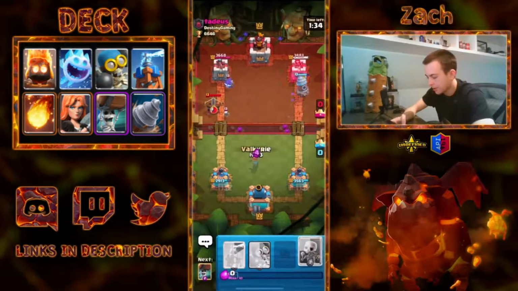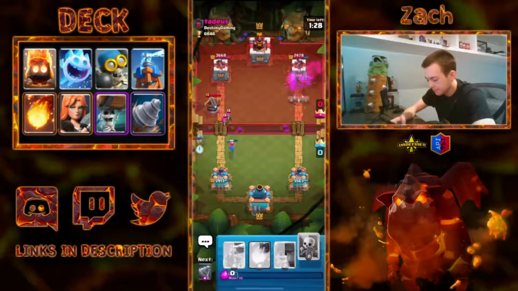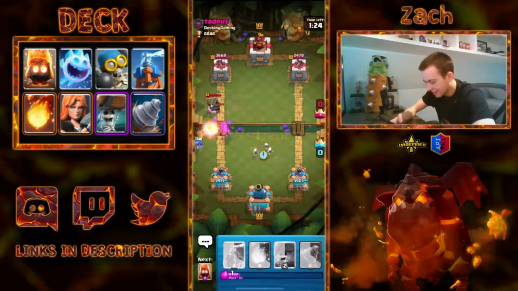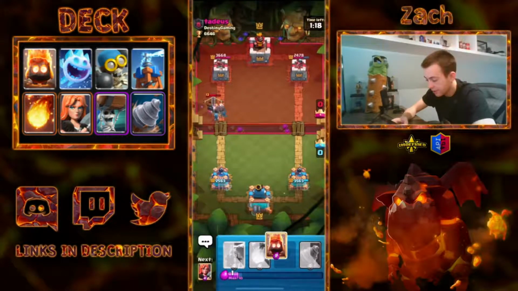Okay, let's go for a Valkyrie again. He's going to have to log that, otherwise he's just done. So I can actually go for a Bomber here to stop that. And now Skellies, and we're kind of defending, but it's hard to defend this push. Really difficult too. I have Wall Breakers, but I have to be very quick. And if he has Log or Tesla here, I just am in trouble.